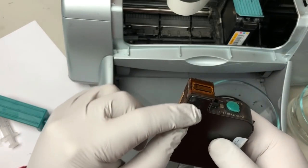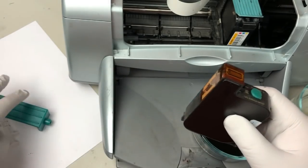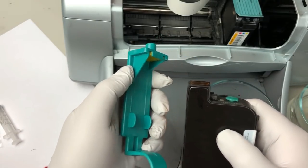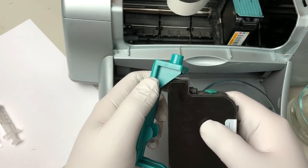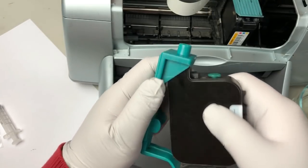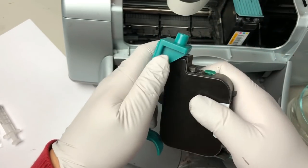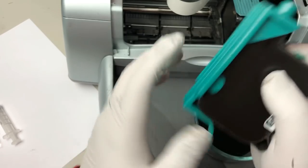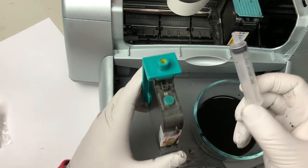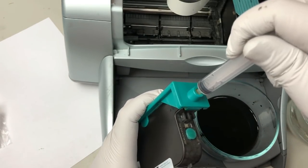So what we do is we draw the water out from the top. And here's the clip. You put this in and there's a groove here. And you just push forward. And you can use the original one that comes with the kit. The one that comes with the kit is only 5 mil.